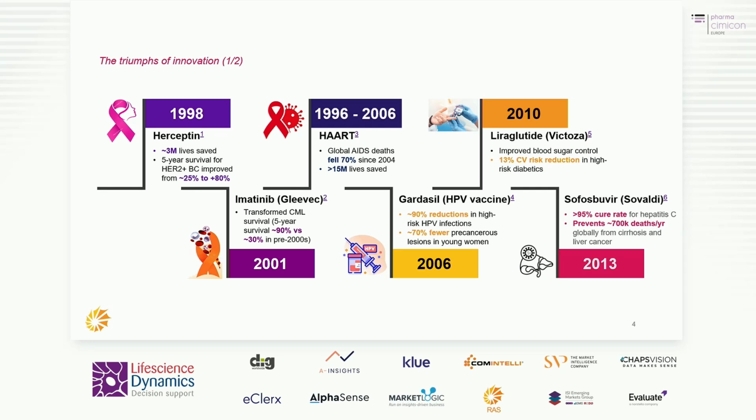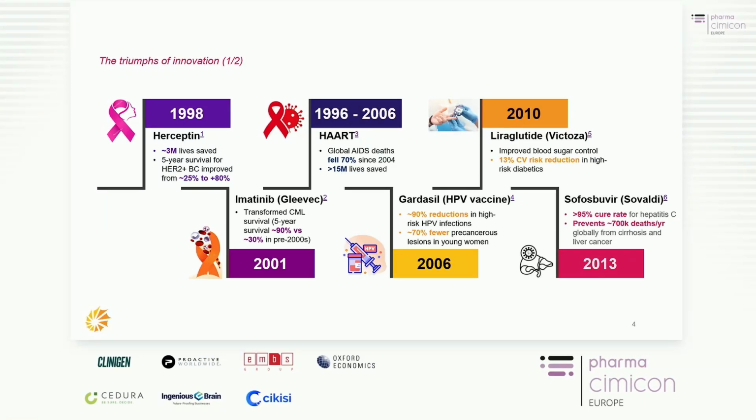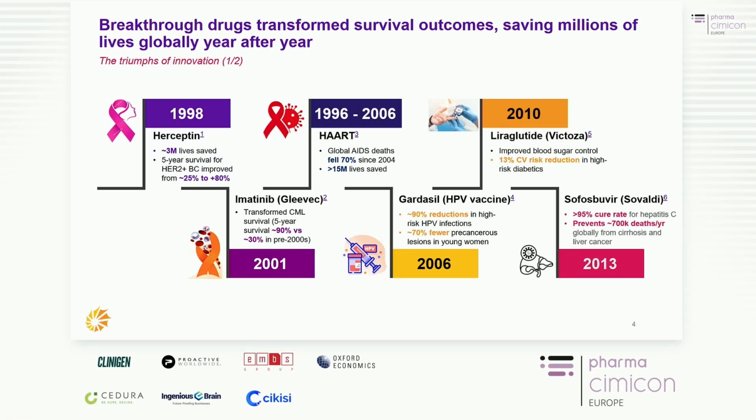Liraglutide, in light of today's incretins, I suppose one would think, why is it here? It's just a symbol of an innovation in the GLP-1 area, which is essentially making a lot of changes and strides in the metabolic disease space today. So now, what this essentially tells us is that most of these medicines that you see here have contributed to increasing survival. Increased survival is increased lifespan. Keep that term in mind because we're going to use it in a bit.